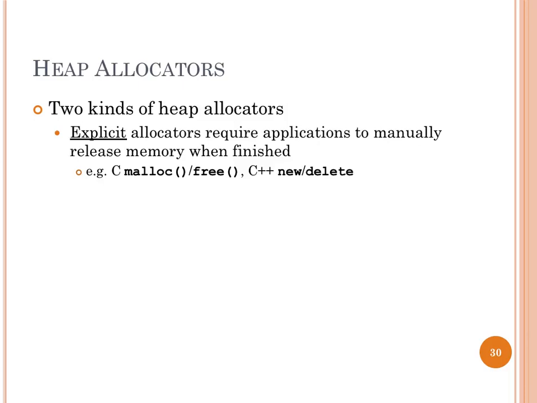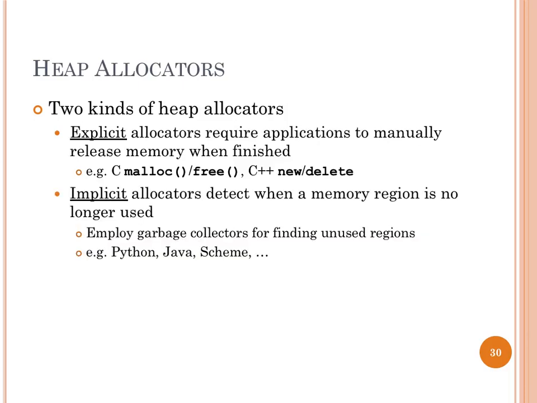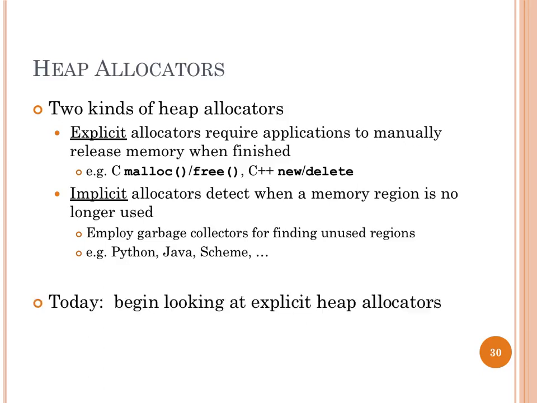They also frequently lead to cursing, but I don't know that that was the point of the name. You also have implicit allocators. Implicit allocators figure out for themselves when you're done using memory. So you can imagine that implicit allocators make it easier to avoid certain kinds of bugs, like memory leaks especially, right? Also, double frees and things like that would be unnecessary to even have if you have an implicit allocator. Okay, so those use garbage collection.